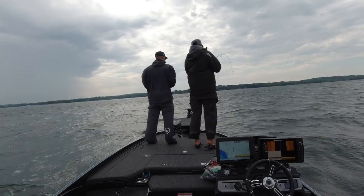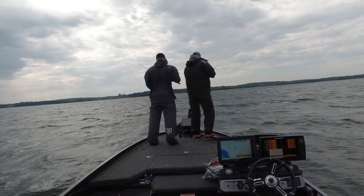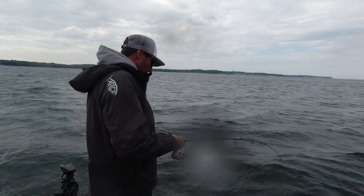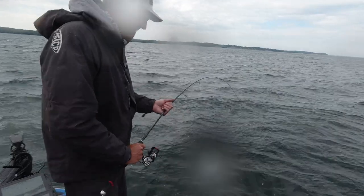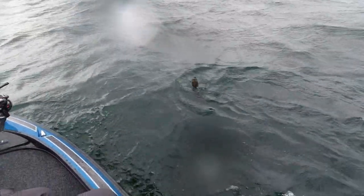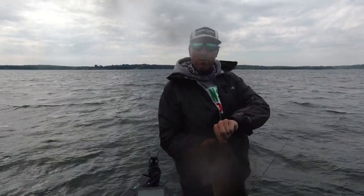So the fish were scattered. They were, you know, two or three fish per group. We would drop down, catch one or two of them, and then we'd have to go searching for some more. But good quality fish today. Nothing too serious. Not fighting like that. A true giant, dude. Good one. We'll take him.